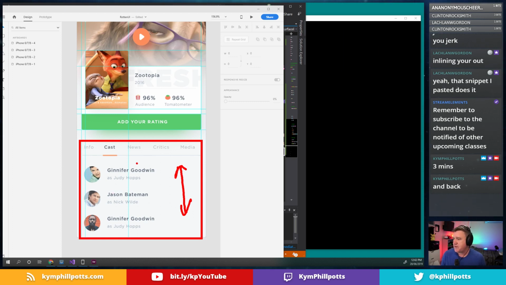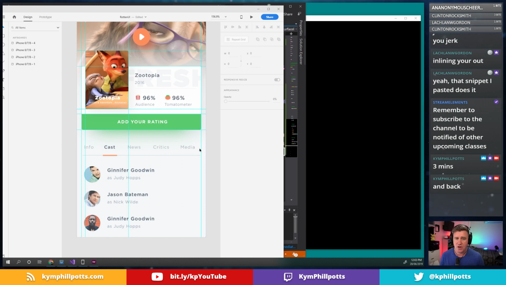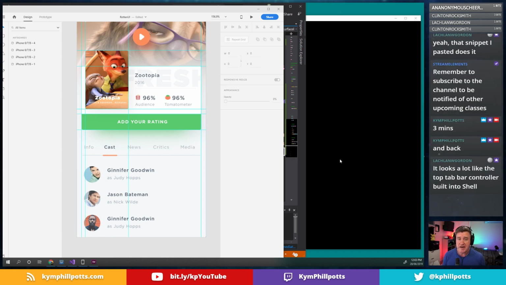All right, the tricky bit here, or the interesting bit, is that it's not really like proper tabs. This is a pretty common UI though. I'm not aware of any Xamarin.Forms components that will do this for you, so we'll bake our own. But the idea is if I was to tap on this one, this line would move across under here. Cool. All right, let's give this a go. Now, there's probably a little bit of complexity in this as well, so I think we should do it in another content view.